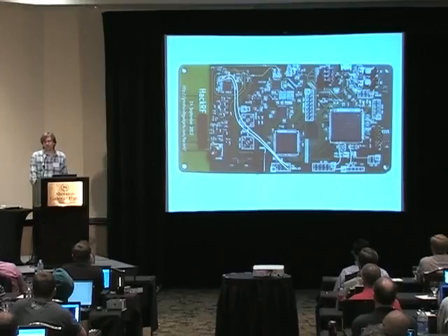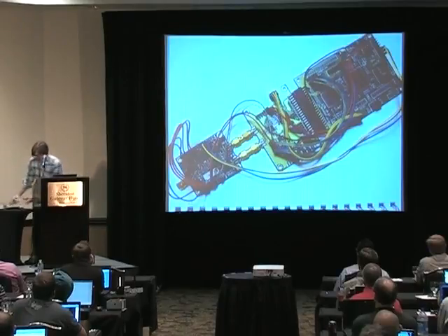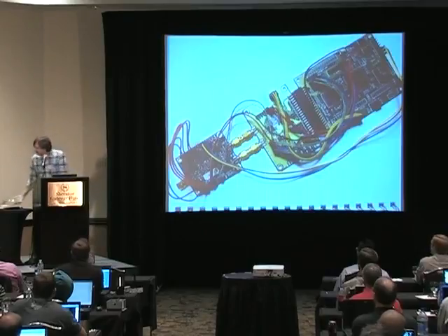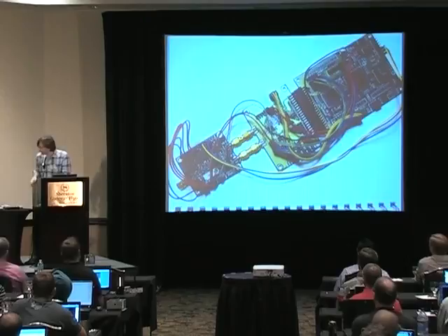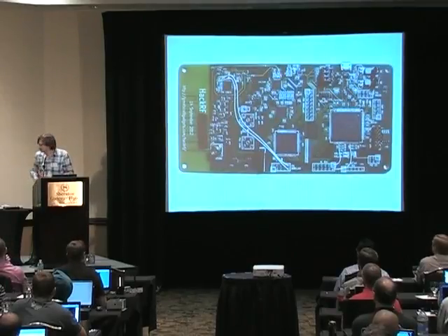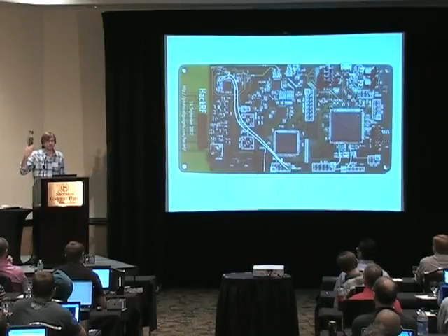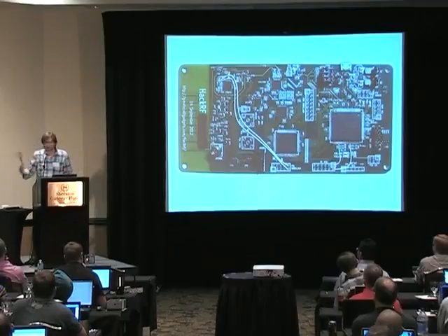Up until Friday, what this project looked like was a lot messier and bigger — it barely fit on top of my notebook for the photo. You can see them side by side here. That was a group of multiple boards, and right now the Jawbreaker design is basically electrically the same as that group of boards, just all condensed into one board.